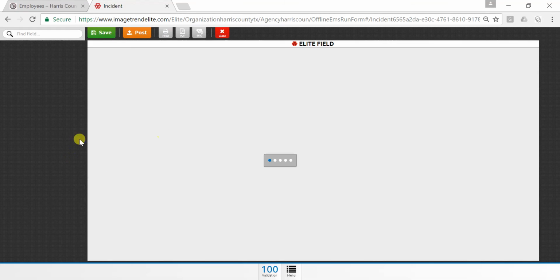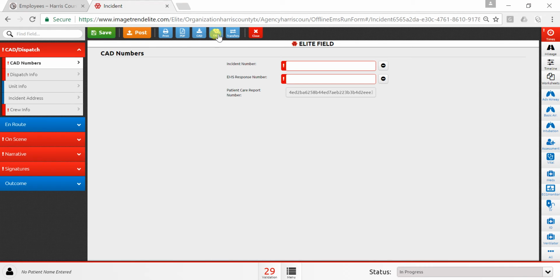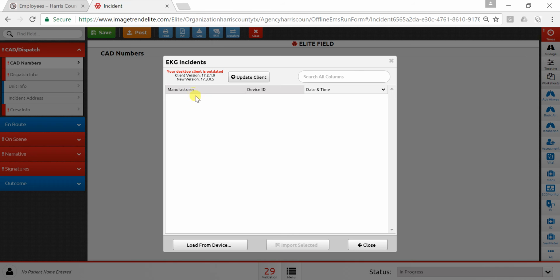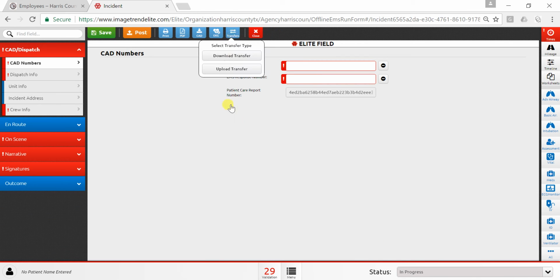A couple of little key things is that this is the EKG download, and this is the same format as you would do from the old version. You would pick your event and you would load it. You can still transfer it to the cloud and bring it down from the cloud, because when you start working on the field bridge, it's going to be on that computer only. So you need to upload, if you're changing computers, and download it back.